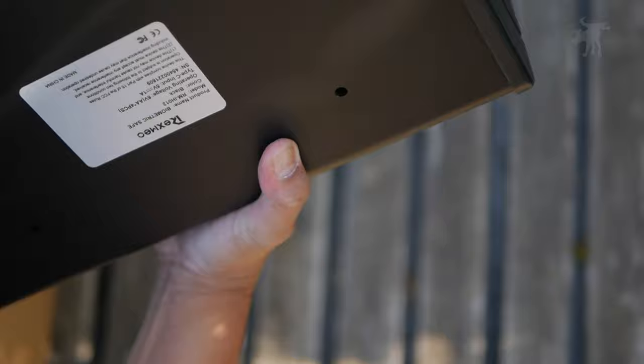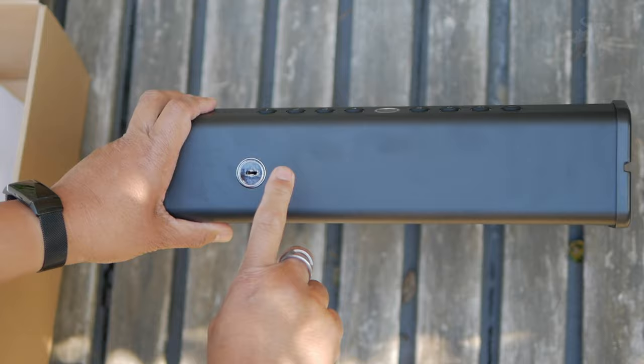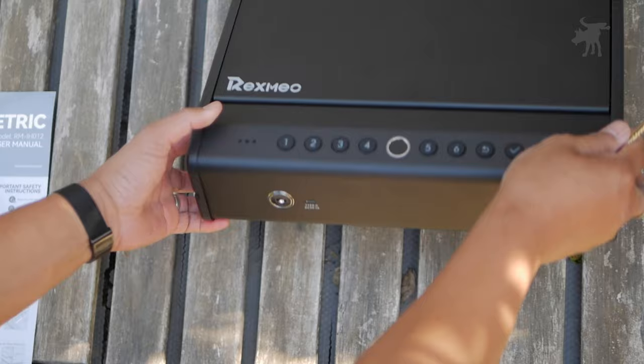And it is definitely most of that 15 pounds, all of that 15 pounds is in here. Take a look at this bad boy. All right, so we have our manual lock, and we have a USB-C port that's to power and recharge the unit, or power the unit as a backup in case the batteries die. You can just plug in a USB-C, which is a nice feature to work the biometrics if the batteries die. We have our biometric controls there. And I think we're going to need our keys to open up the first time. So let's do that.